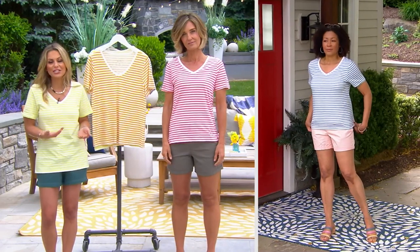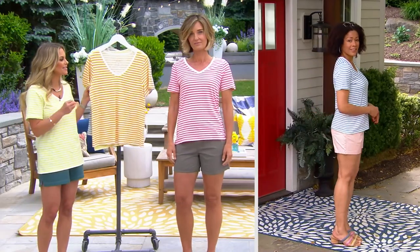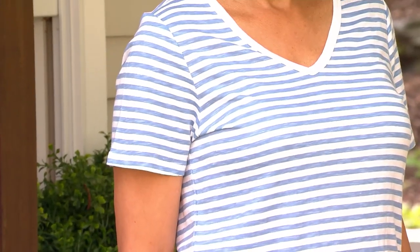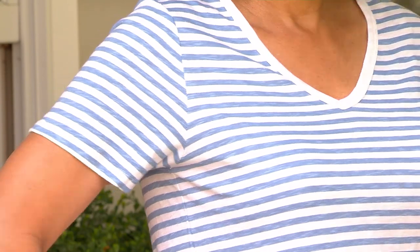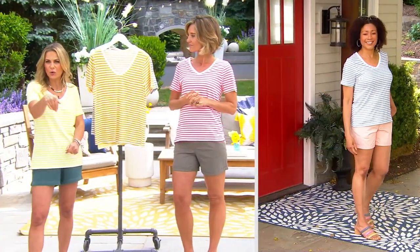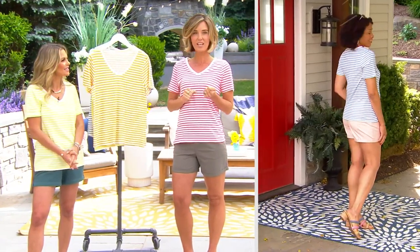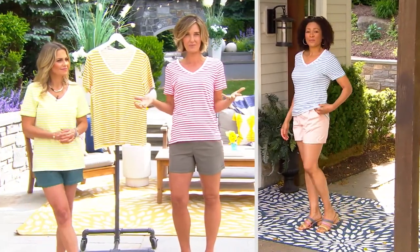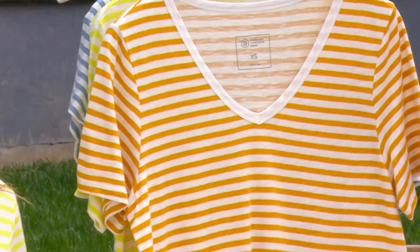This is a beloved T-shirt — that's why I keep doing different iterations of it and continue to bring it back. This is fun and fresh for spring and summer. Loving the white pop on the V-neck; it just says something a little different, really opens everything up. It's sporty, but throw on some fun jewelry and pair it with shorts in the summertime or your CCB denim, and it always looks great.